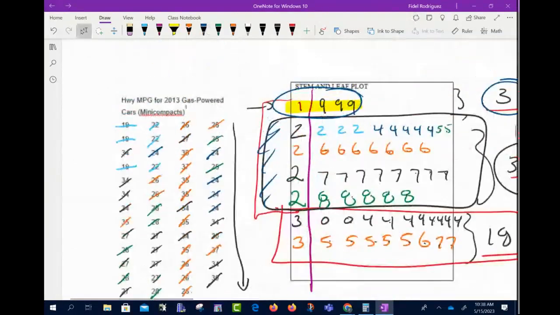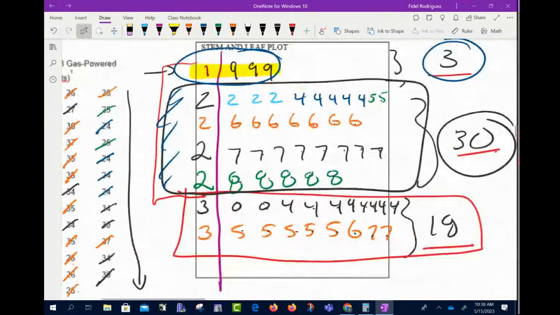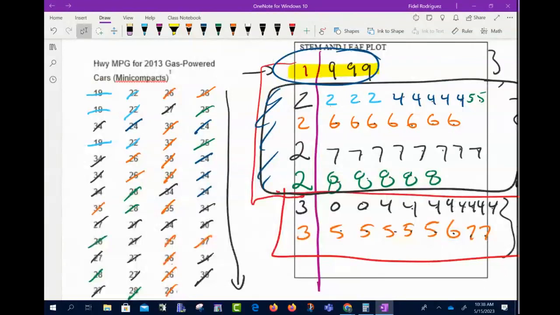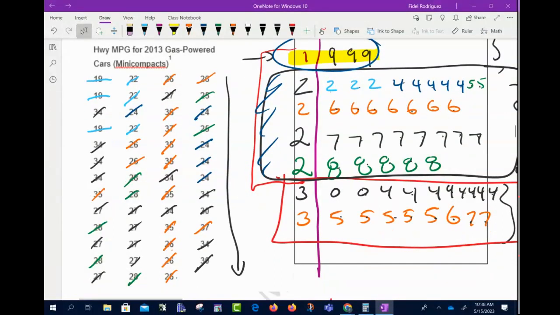And this is what we made right here, what we call a stem and leaf plot. And all it really does for me is it helps me organize my information. So if you notice the way the numbers were given to me before, they were all jumbled in there, right? At least we put them in order from smallest to what? To largest, right? So if we wanted to find the median, we should be able to, right? Because we know it would be the number in the what? In the middle. And now my numbers are in order, so we'd be able to find our median if we needed to, right?